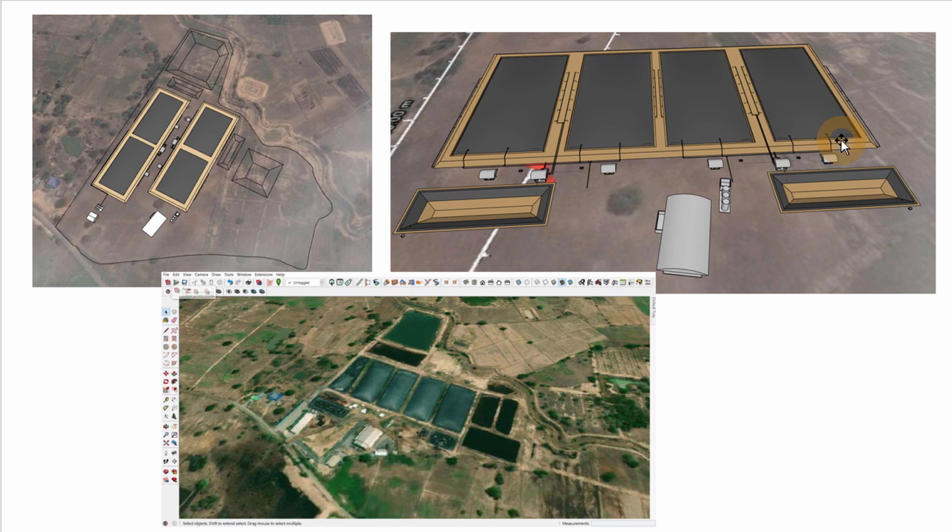We tried to cut off the AutoCAD 2D because we think it's not easy for new engineers and new team members to come to my company and start using AutoCAD.